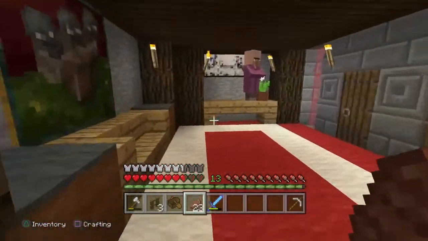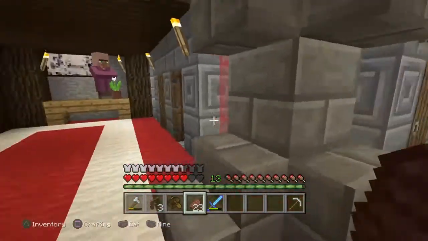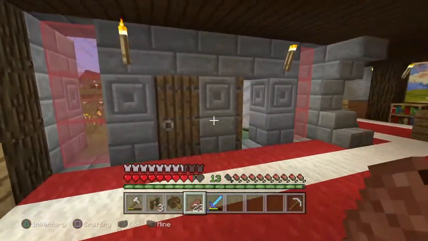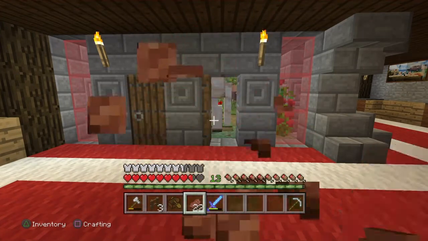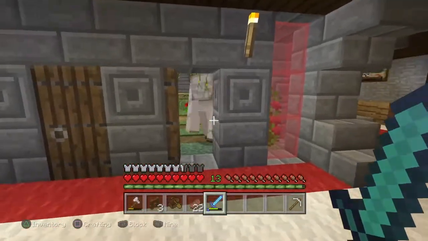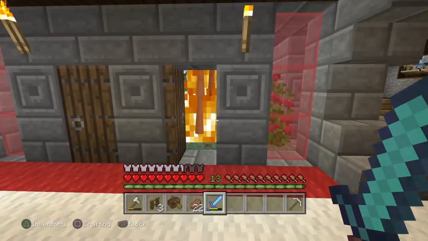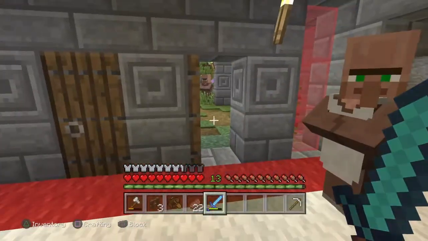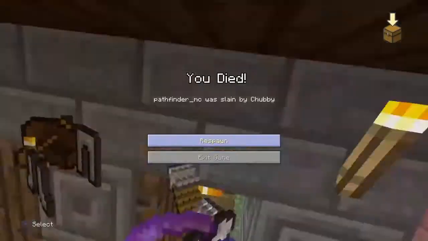Oh, this is a sad day. A sad day indeed. We were in here and we accidentally killed one of the villagers. And our iron golem, Chubby, is so mad at me. He won't let me out of the building. Sorry, Chubby. No, don't die, Chubby. Don't you dare catch Walter on fire. Oh, this is horrible. Yeah, everybody come in.